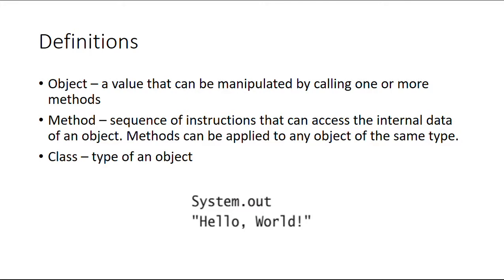Now, an object is a value or a set of values that can be manipulated by calling one or more methods. The most classic thing is, I don't know, a rectangle. Once again, let's pretend this is perfect and it's perfectly closed. Here, now it's better. This thing should be perfect.